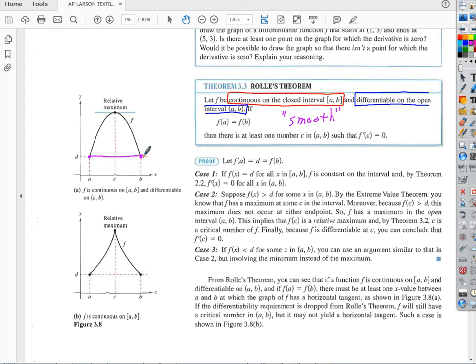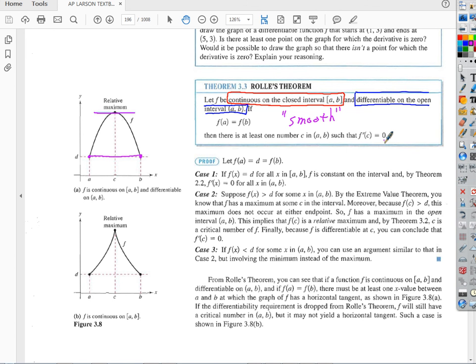Okay, then all Rolle's theorem says is if the function is smooth, there has to be at least one point on the interior, call it point c, or value c, where the tangent line is flat. That's really all it says. It's that f prime of c, the slope of the function at c, equals 0. That makes sense, doesn't it? There's no way that you could avoid that.